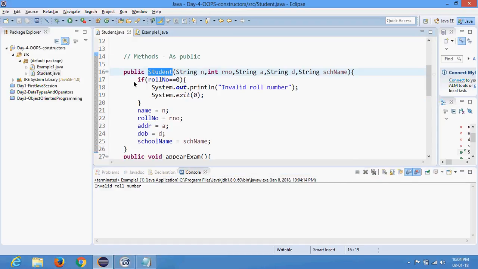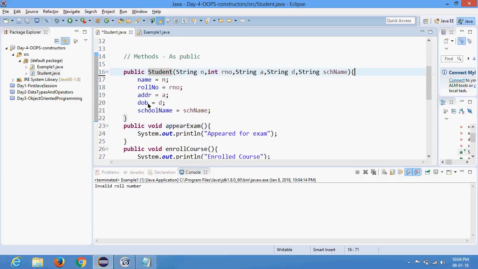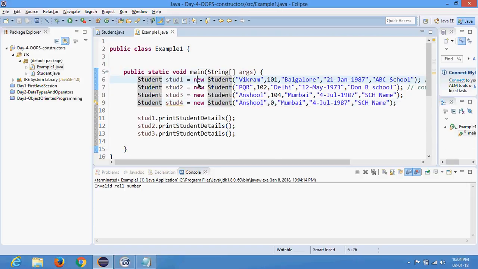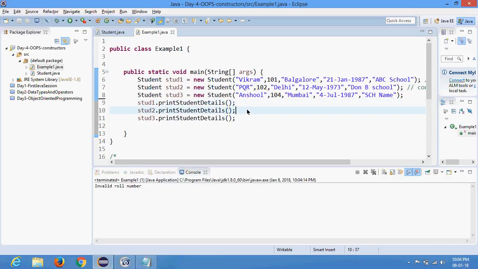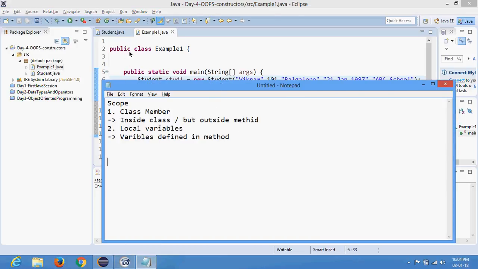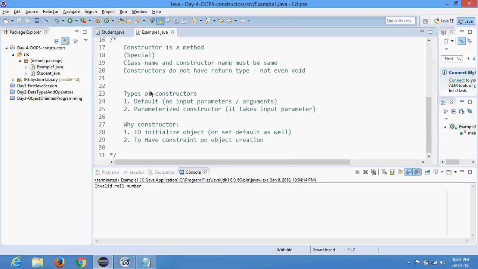So this is a constraint that we added, but right now I don't need this check, so just ignore it. Coming back here, I will delete this fourth student and I'm done. So I hope it is clear what a constructor is, why we need a constructor, how to create a constructor, and the difference between the types of constructor, that is default constructor and parameterized constructor.